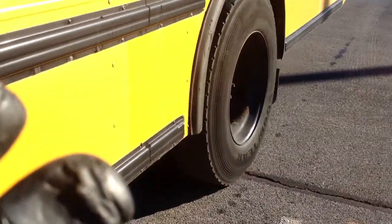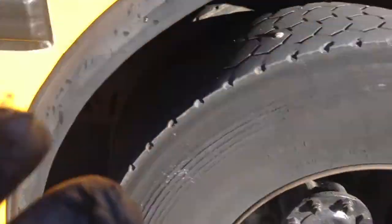Then I'm gonna check my rear suspension. I'm gonna check my spring leaves, which are behind there, make sure they're secure and not cracked or broken. I'm checking my torque arm, which is behind the frame. Make sure it's properly mounted and not cracked. My airbag, which is that black there, make sure it's properly mounted, no leaks, and secure. My shock absorber, make sure it's secure, not dented, no cracks, no leaks.